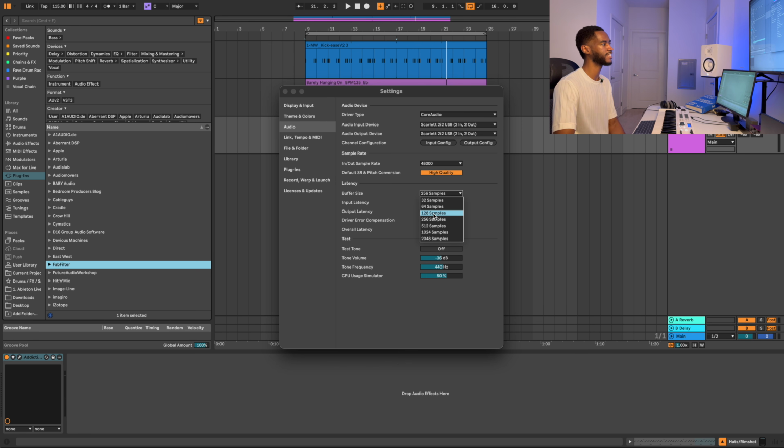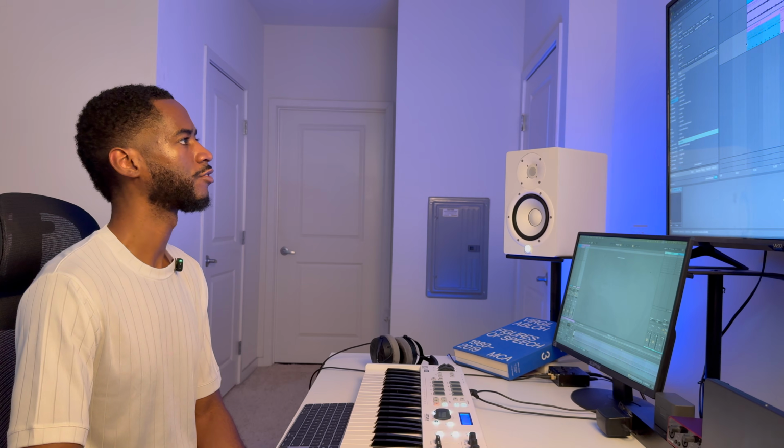Of course, just adjust things to be perfect for your workflow to where you're not experiencing much latency at all. So for me, currently right now, I'm at 256. I tend to bounce between 256 and 512 when I'm just producing. People tend to say that the higher you go in sample count, the more latency you will experience. Usually people will only go up to 2048 samples when they're just mixing their track. At that point, they're not recording any MIDI, they're not recording any audio, they're just mixing. They're tweaking knobs within plugins, and that works great for them. So that's pretty much all you need to know about the settings menu, especially starting off.